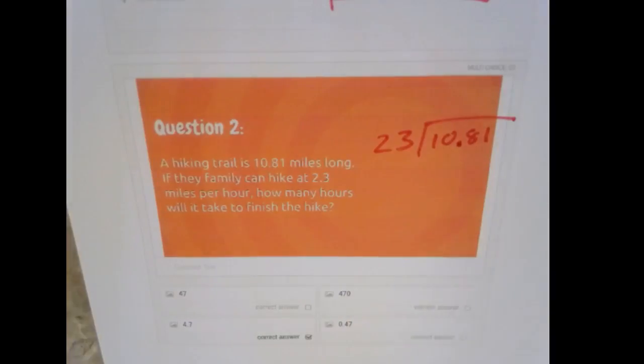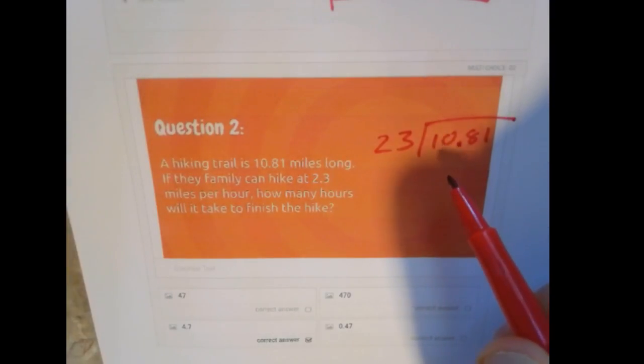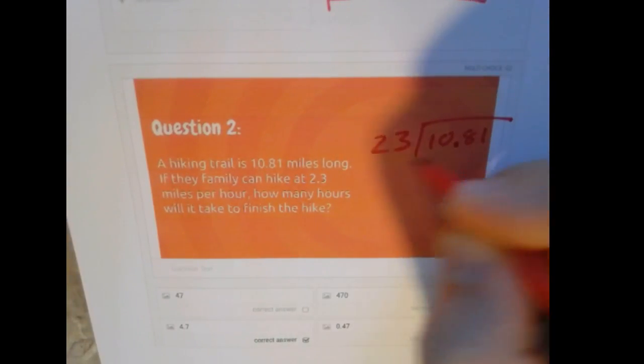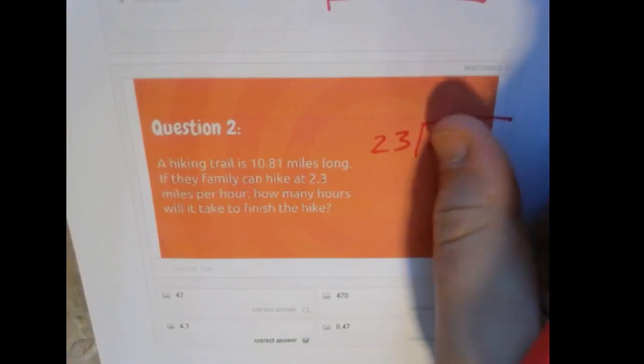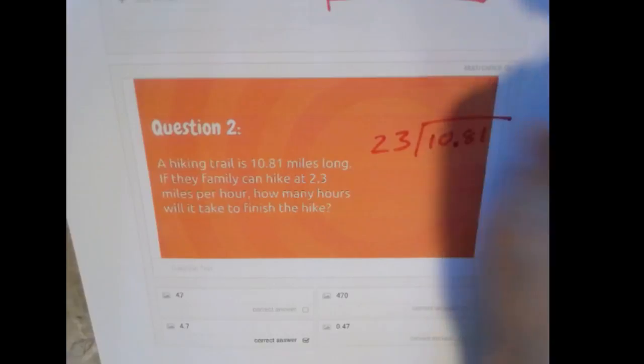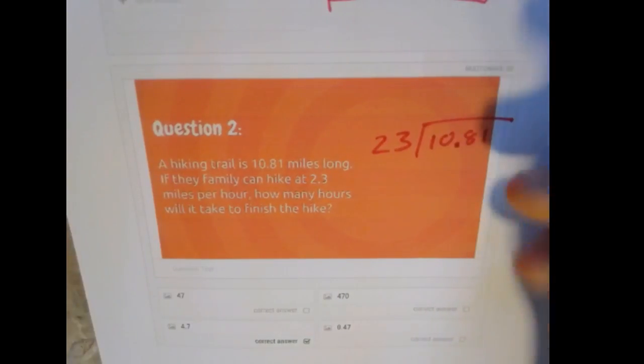I find that this typically is the way the students remember this method the best. So we're going to leave it here just to remember our placeholder, understanding that we're doing the process of seeing will 23 fit into 10, will 23 fit into 108 is really what we're looking for. So how many times does 23 fit into 108? And that would be, of course, 4.